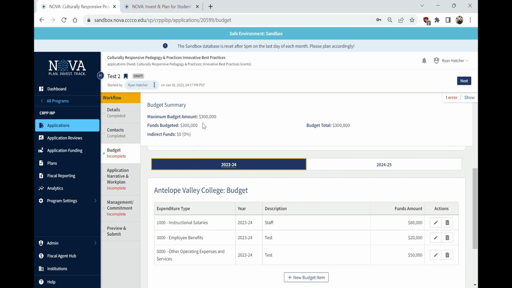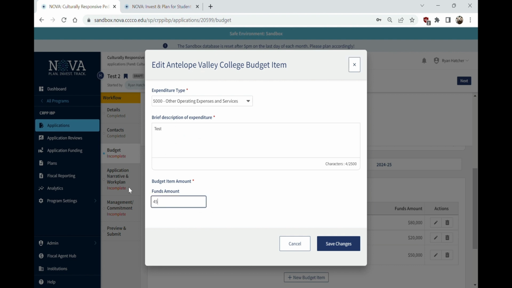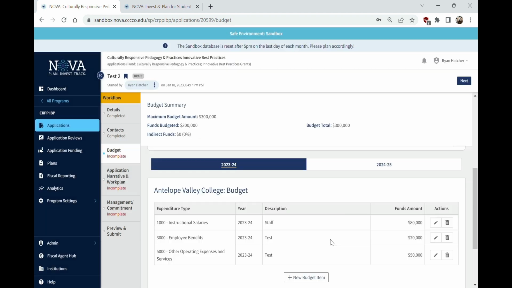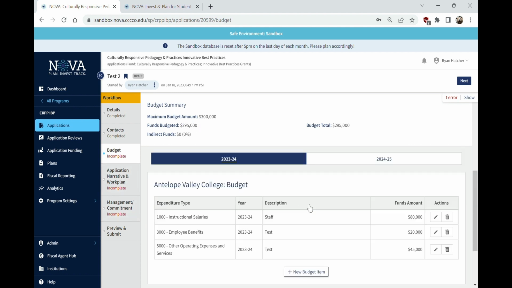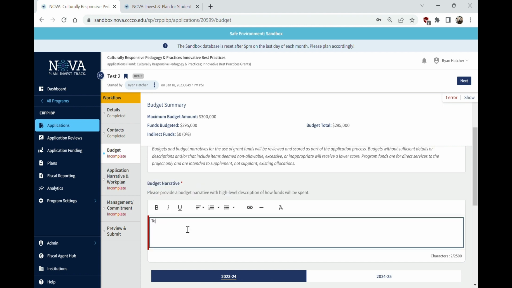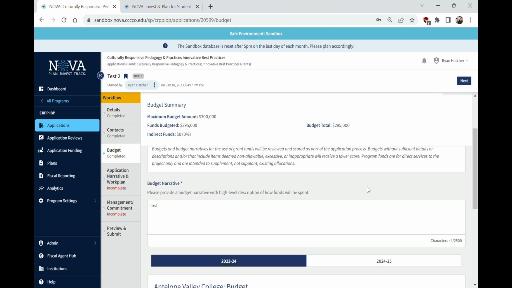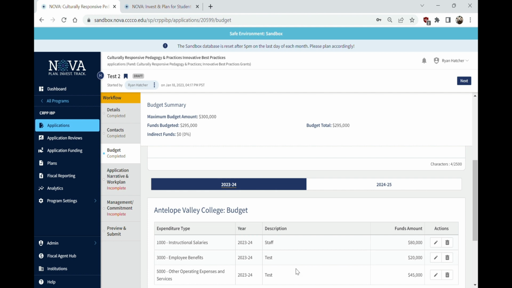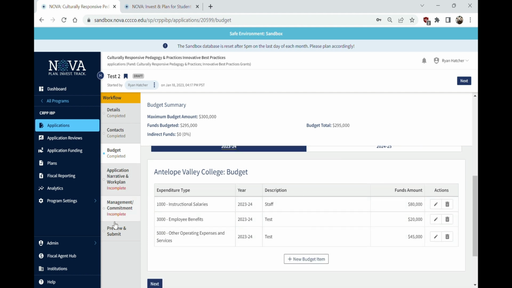For a competitive application, there is no requirement that you apply for all 300,000. You can just take this one down to 45,000 and then submit it. You're just asking for less than you potentially could. Either way, as soon as I put some information in this budget narrative piece, that's the budget page. High-level narrative, and then chunk by chunk, object code by object code, piece by piece budget for the 2 years.